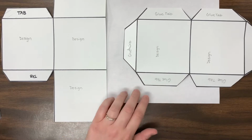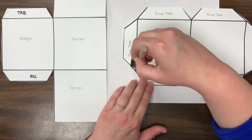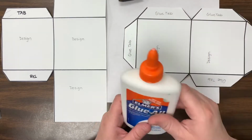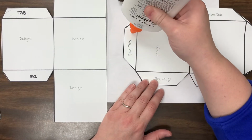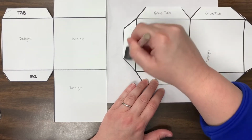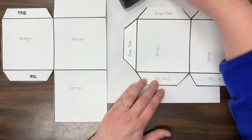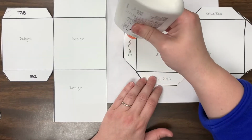If you don't want to touch it with your finger, you can use a foam brush. These are great for that. And like I said, less is more. You don't want to saturate it so much that it's wrinkling everything, but you don't want to be so light on it that it doesn't hold either. You can use stick glue, but I don't think it holds up as well, just so you know.